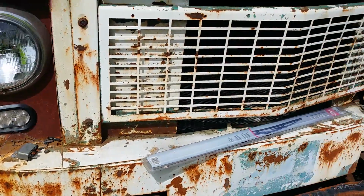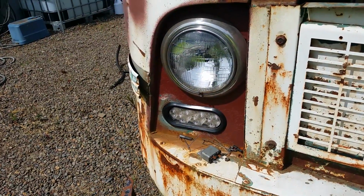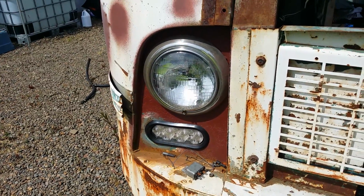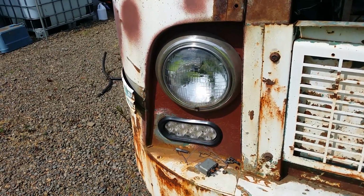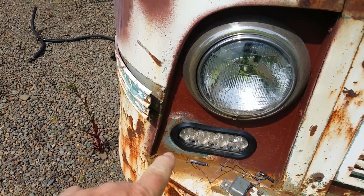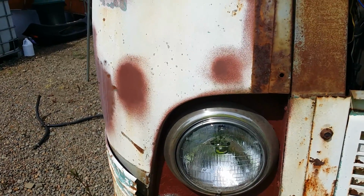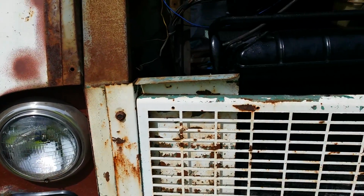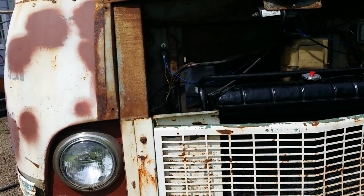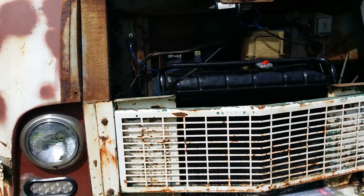I have all the holes cut for the lights and turn signals. I just temporarily wired them in as I was getting things functioning. So knock on wood, that's my goal for the week. I know I keep saying that, is to get those wired in, get them all soldered up, get pigtails out for clearance lights on all 4 corners of this, because this thing's going to be lit up like a Christmas tree with clearance lights. I think I've mentioned it before. We're not talking dozens, we're talking a couple hundred clearance lights. That's what I want. That's what we're going to do.